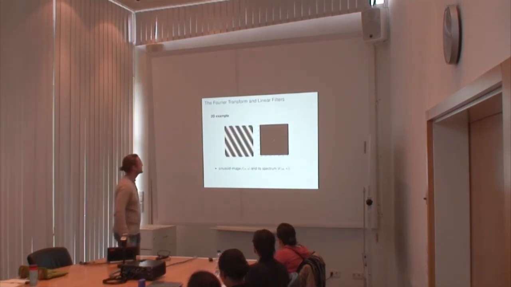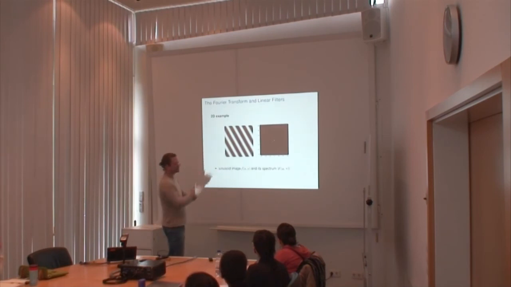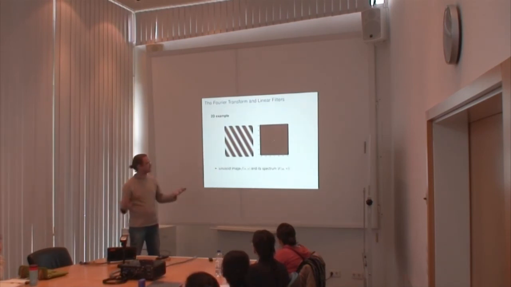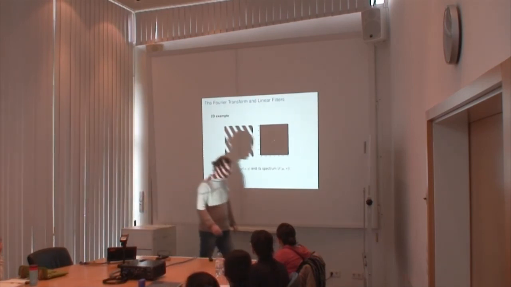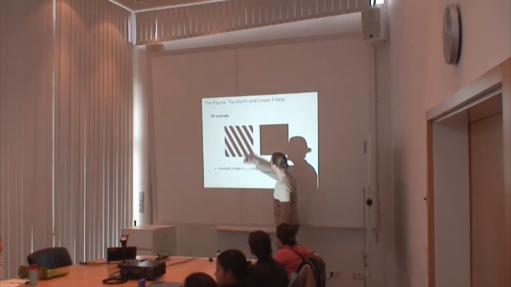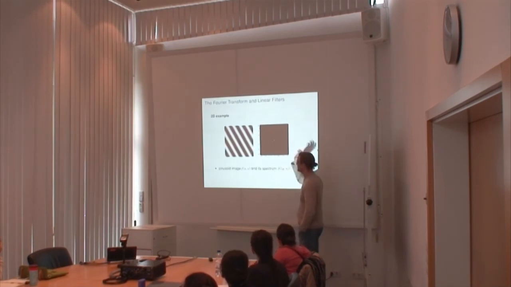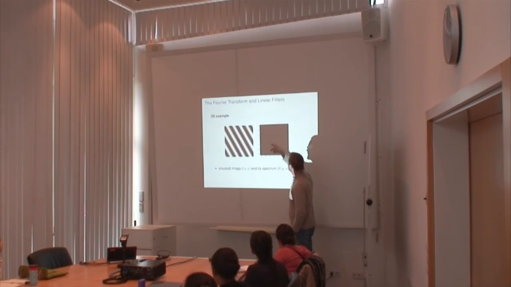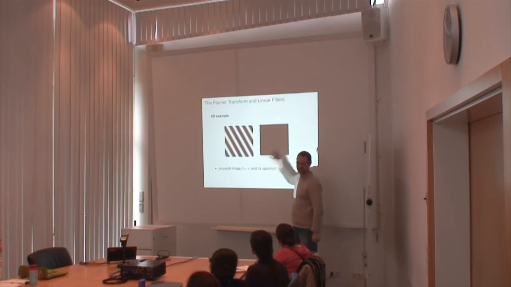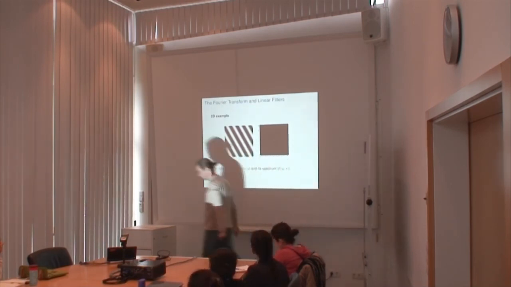Let's see, what if we have something like this? Again, it makes sense if you think of it. Now there is a period in this image along a certain angle, I don't know, 30 degrees. And we find that these 2 peaks that indicate the major frequencies are now angled in this representation. So yeah, this all makes sense.